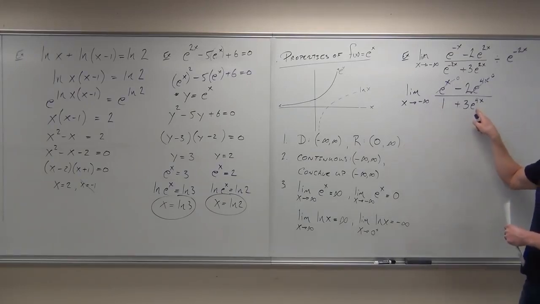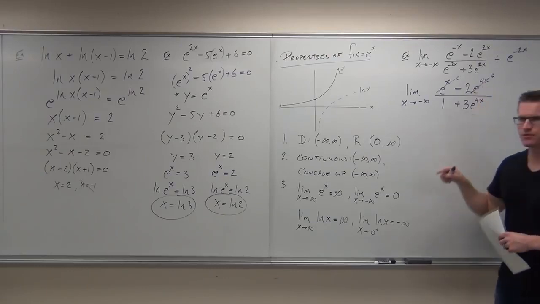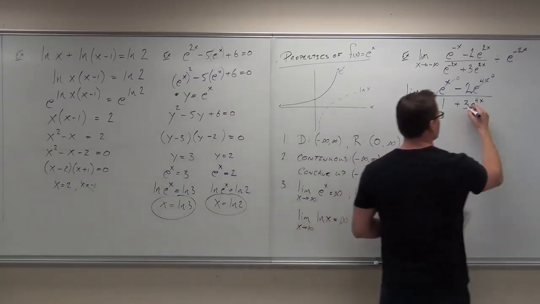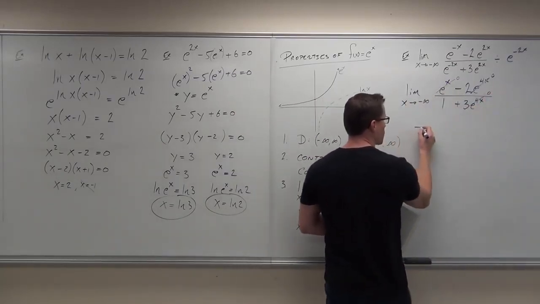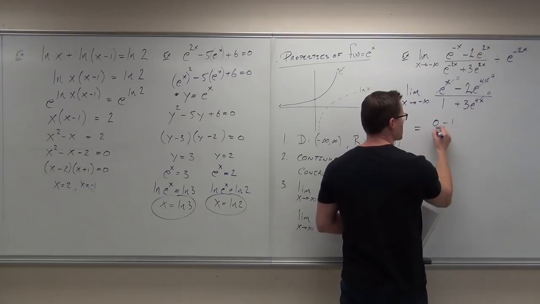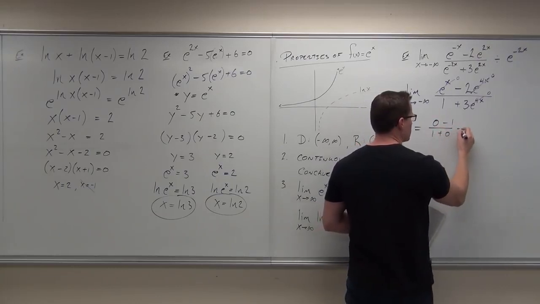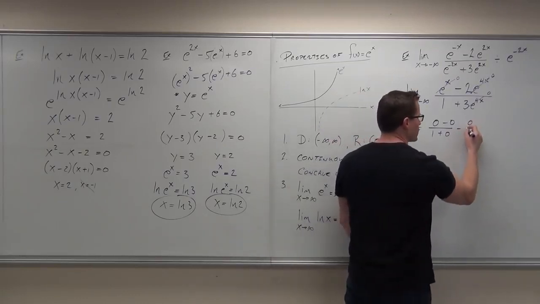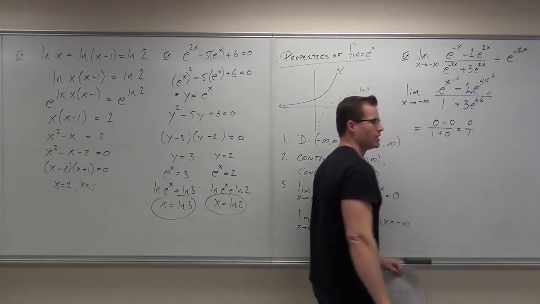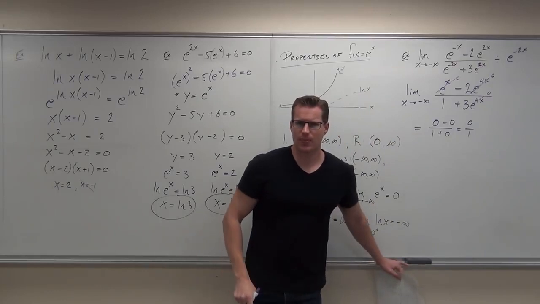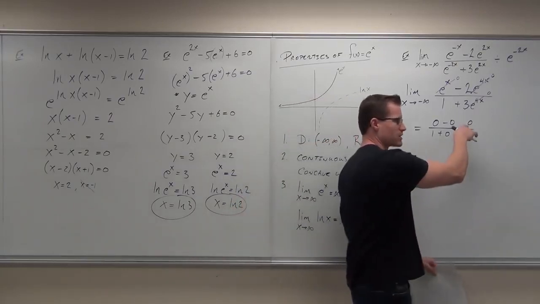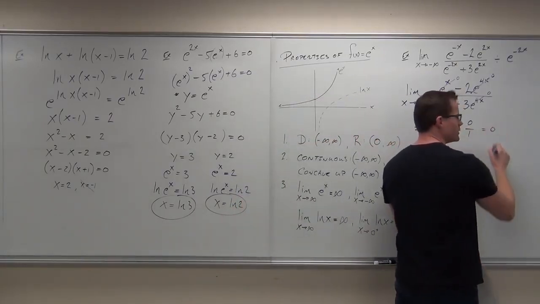How much is, oh, look at this. We have basically the same thing. How much is e to the 4x again as x approaches negative infinity? It's still 0. So practically, we have 0 minus 0 over 1 plus 0. That's 0 over 1. Is it okay to have 0 over 1? Would it be okay to have 1 over 0? No. Okay, so that's why we divide by the largest power in the denominator, not the numerator. What's that give us? 0. This limit is 0.